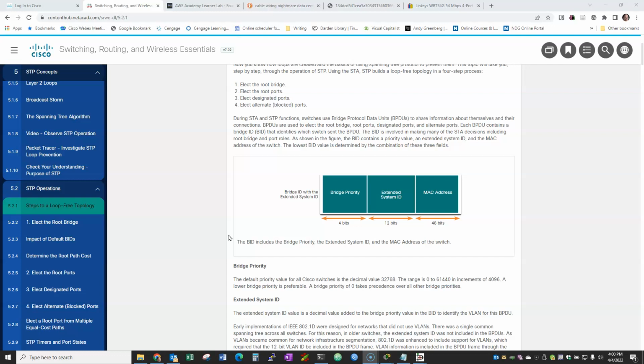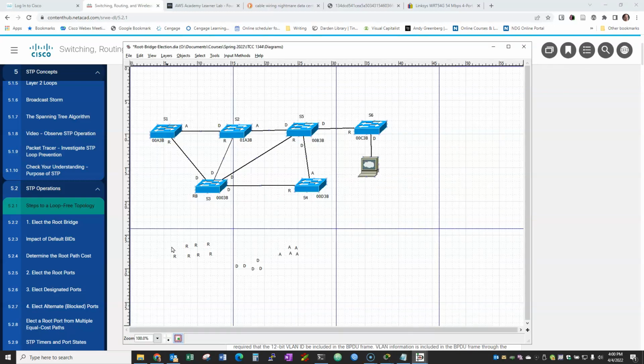In this particular case, these are all the switches that we created in the previous video. If I cut power to all of these devices and they all booted up at the exact same time, every single one of them will think, I am the root bridge. I am the boss of this show.